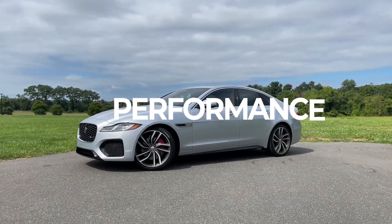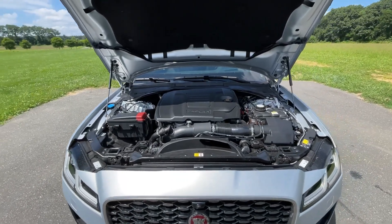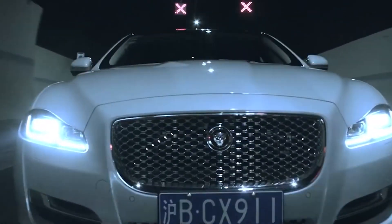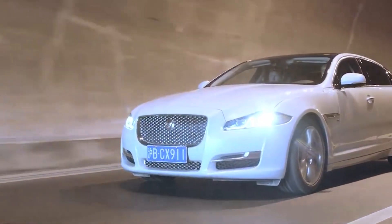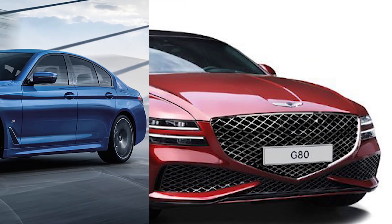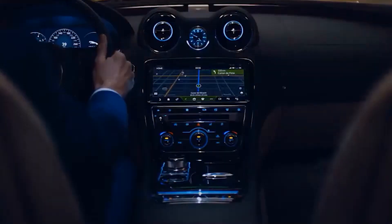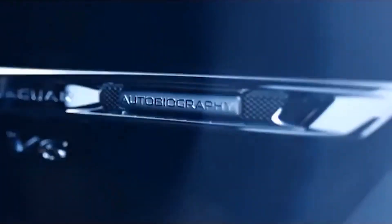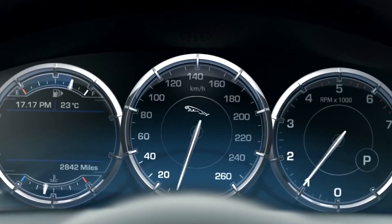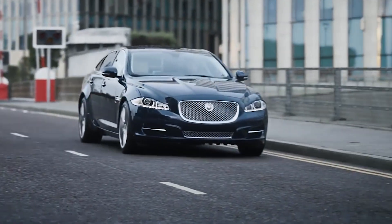Performance. The Jaguar XJ has always been an extremely well-balanced mid-sized vehicle, and the same ethos is carried forward unchanged to the 2022 model year. The ride quality is impressive and better than what you would encounter from the Genesis G80 and BMW 5 Series. The vehicle absorbs everything thrown at it and only lets through the deepest potholes into the cabin. The 2022 XJ won't shake the driver excessively. The well-balanced independent suspension offers minimal body roll and vertical movement.